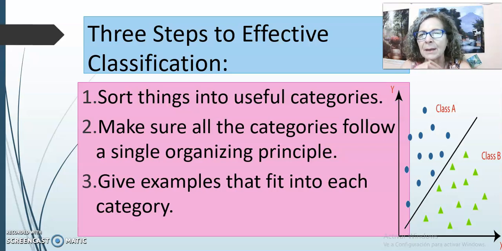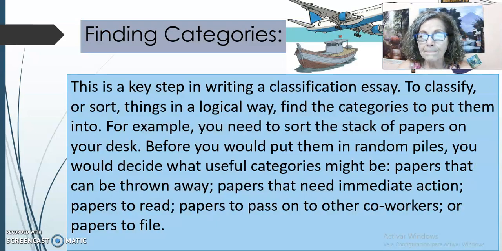Okay, it's the same as if you were putting your clothes in your closet. You are organizing what type of clothes you will put in this drawer, what type of clothes you will put in the other drawer. So the same for the classification. You have to put it into categories. And number 3, give examples that fit into each category. This is very important. Just to support each category, you need to give examples.